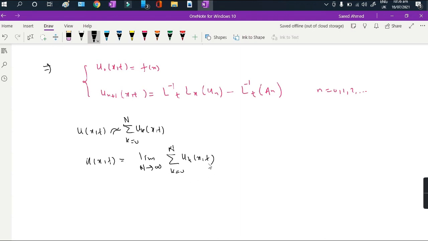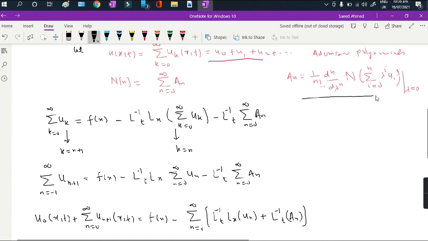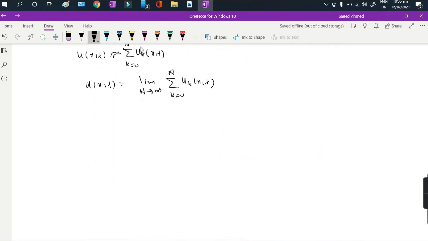In some cases the series will be an elementary one, one we already know, and it is possible in that case to sum the series and get the solution in exact form. But sometimes the series will not be some specific series. We need to take a few terms, and in that case we have only the approximate solution. In both cases the solution is very fast convergent to the exact solution. Now I'm going to draw a few Adomian polynomials just to make clear how they will be calculated when we solve the example.